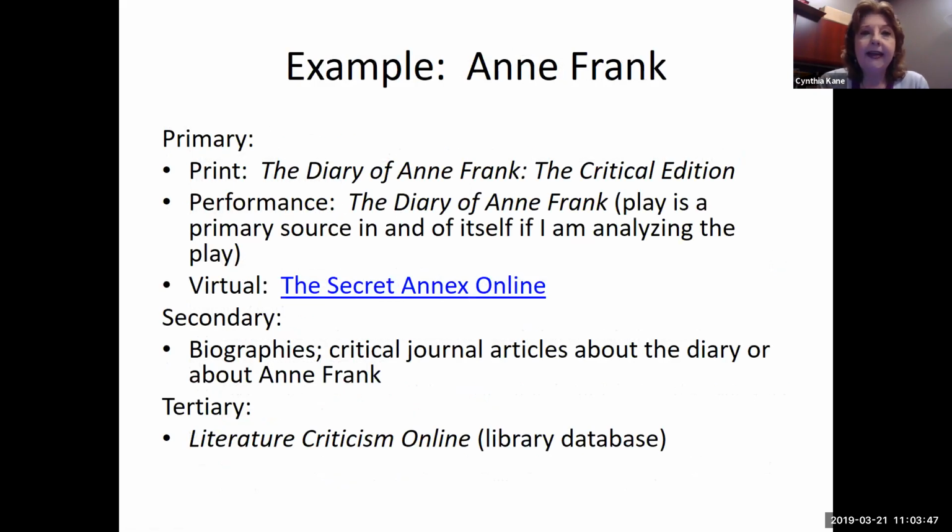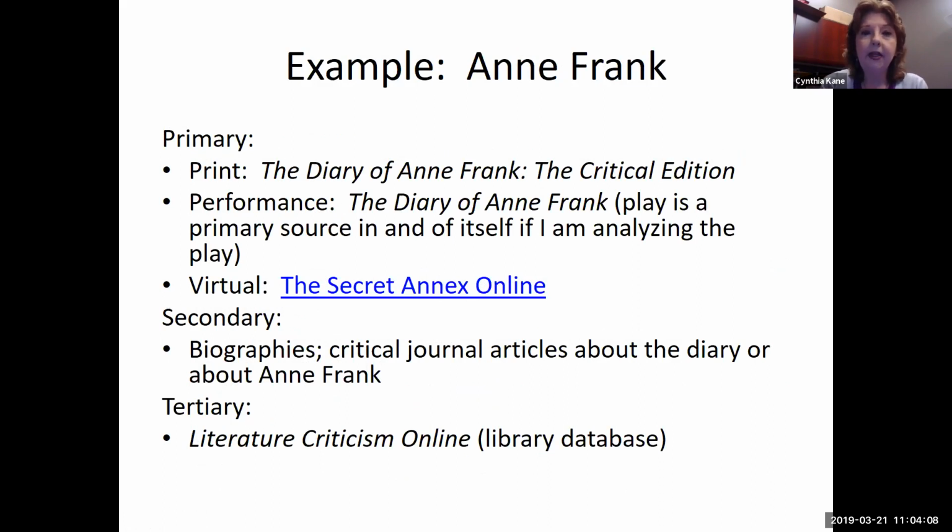So we're going to be looking at primary, secondary, and tertiary sources here in just another context. I've always been very interested in the story of Anne Frank, who was in hiding with her family and some other friends of her family during the Second World War in the Netherlands. Of course, they were discovered, and then the only survivor was her father, Otto Frank.